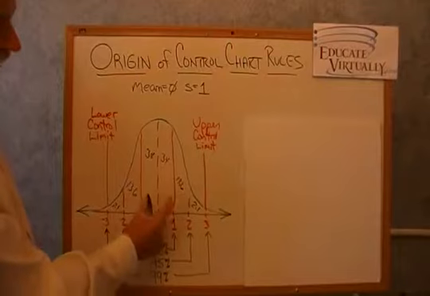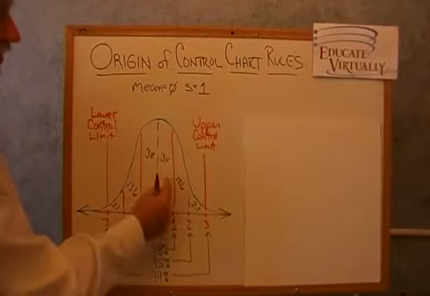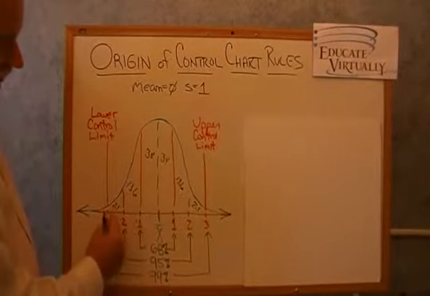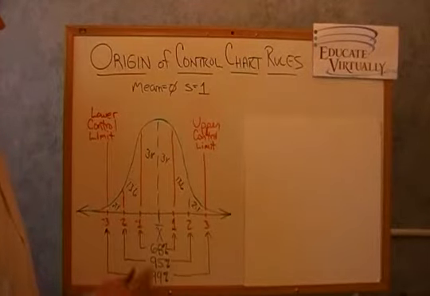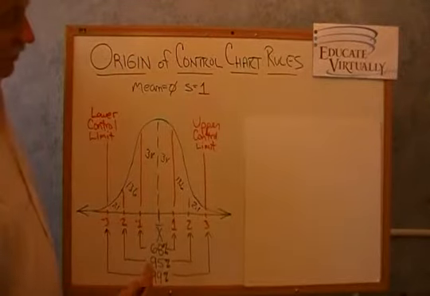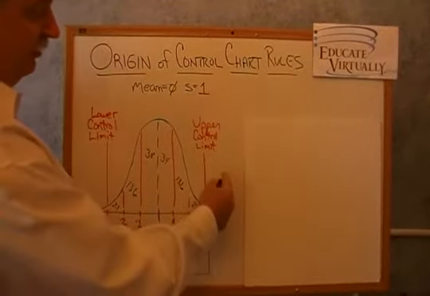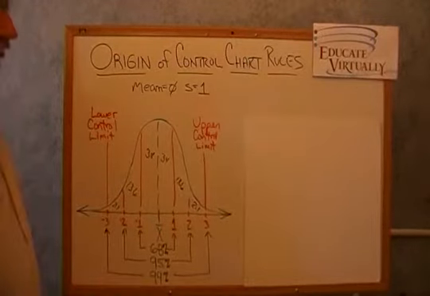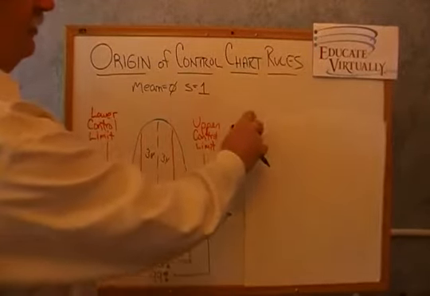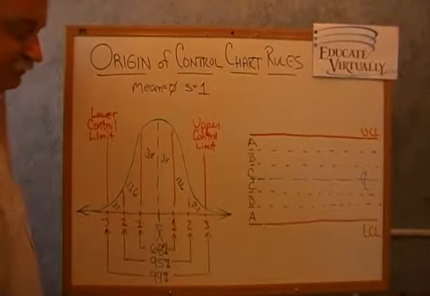If we start to see higher frequencies of data points showing up in these different zones on our control chart, then we know that we have issues. Now we know that rule 1 in a control chart would be anything above the upper control limit or below the lower control limit. That would break rule number 1. Let's take a look at a control chart now.